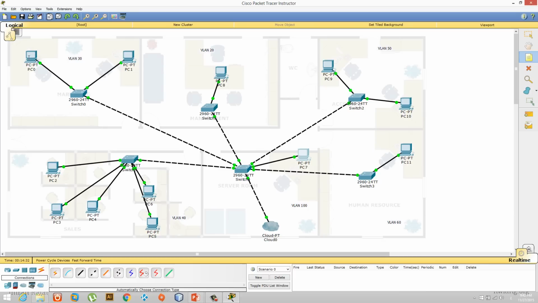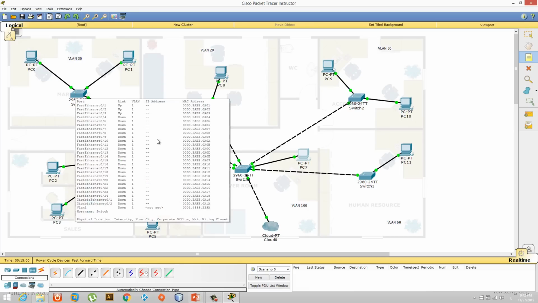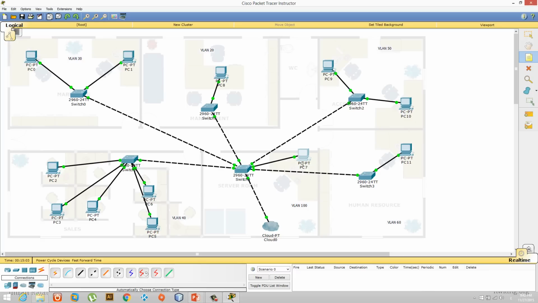So if you give an IP address to interface VLAN 30, that is only these devices who can access it. But we don't want to create that, because we don't want them to manage this device. So we'll never create an interface VLAN 30 there. If you don't create an interface VLAN, it is not going to affect them. As a switch, they can communicate with each other. Only if you want to manage it, that's when we give a management IP, which will be interface VLAN 30. But in this case, the management will be done from this PC, the server PC, that's you, and you're on VLAN 100.